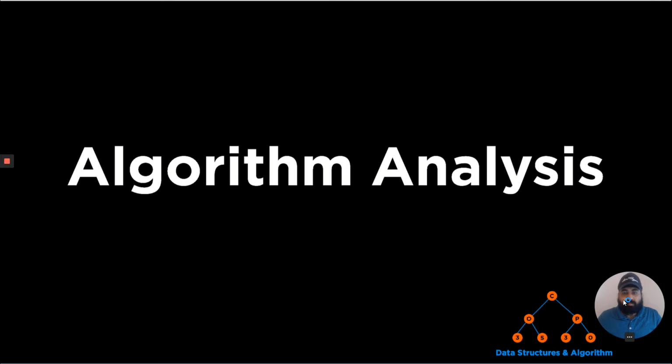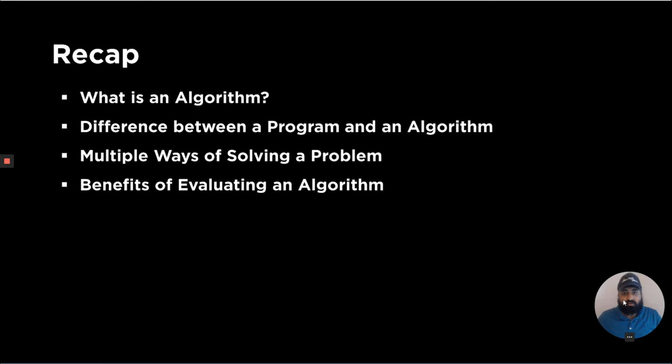Hi everybody, welcome to the second lecture of algorithmic analysis. In the previous lecture, we discussed what an algorithm is, as well as the differences between an algorithm and a program. We also discussed multiple ways of solving a problem, as well as the benefits of evaluating an algorithm. We touched upon how we can evaluate different programs, and we discussed two different approaches.